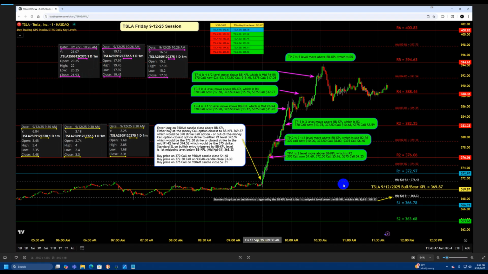The default levels that are shown on the indicator when you first open it up are the bull bear key price level, R1 through R6 and S1 through S6. You can enable up to 10 levels, R1 through R10 to S1 through S10. You can also narrow it down to just a few levels if you wish to turn off all the levels except for a few. Like for example, if you only wanted to see R3 through S3 and also include the bull bear key price level, then you can do that.